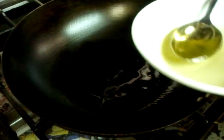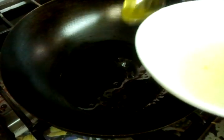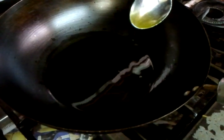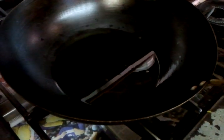We have the frying pan here, a non-stick frying pan. That's it. The vegetable oil went in there. Wait for a few seconds. Here we are.